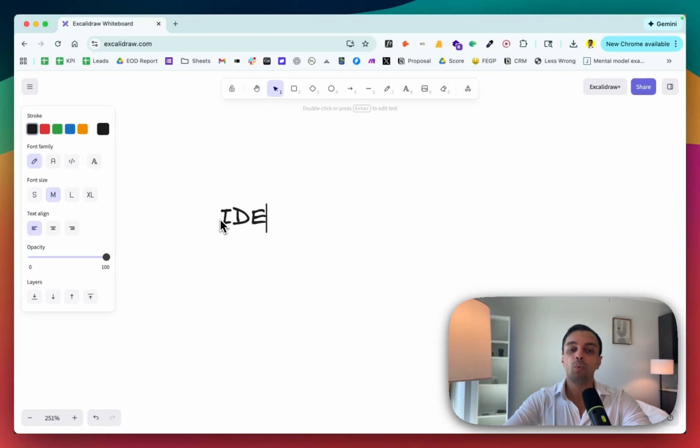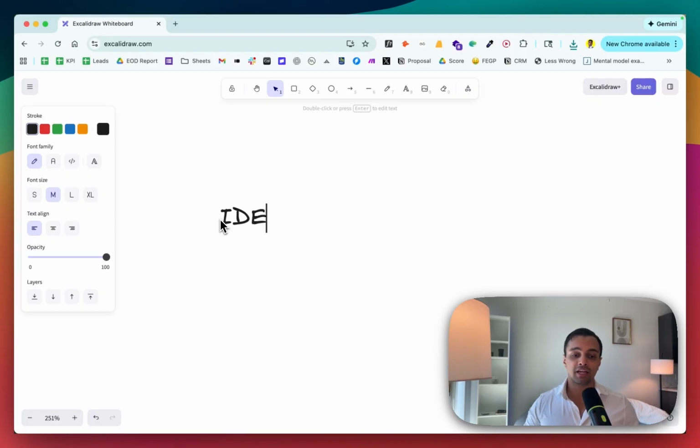We need an IDE. An IDE is basically an integrated development environment. That basically just means a place where we could go and type in our code. Remember, you're not going to type in any code. AI is going to do literally everything for you. And if there's any errors or anything like that, it'll fix the errors for you automatically. So again, you do nothing. Okay, step one. What is an IDE?